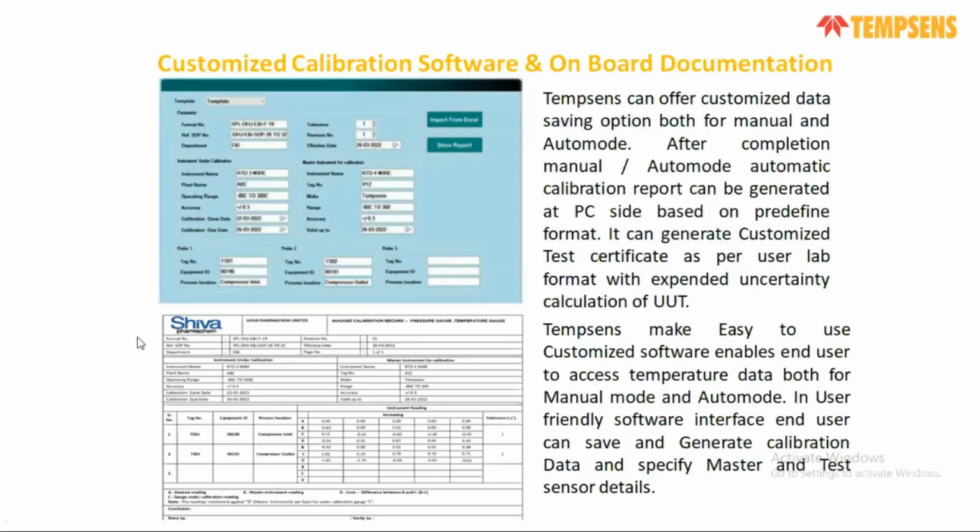So not only does the metrology calibrator give you the highest accuracy compared to a normal dry block temperature calibrator, it also provides you customizable software, very easy onboard documentation and easy navigation. You can select your sensor configuration and different types of operation or set points. So I think it is best for your on-site calibration, you can do it easily, and even without any other recorder or temperature indicator and master sensor, it is still capable of giving you very good low uncertainty.